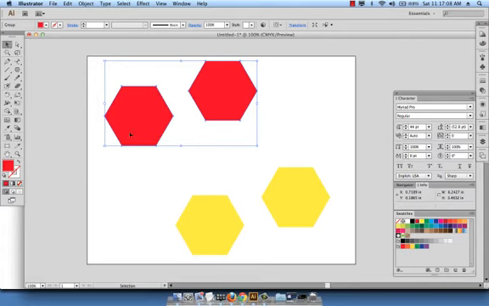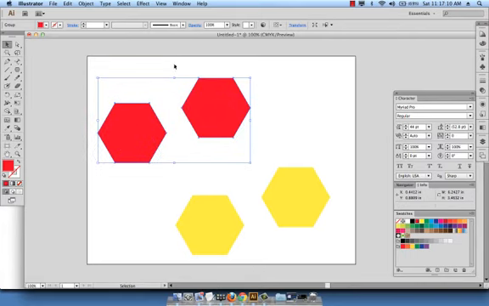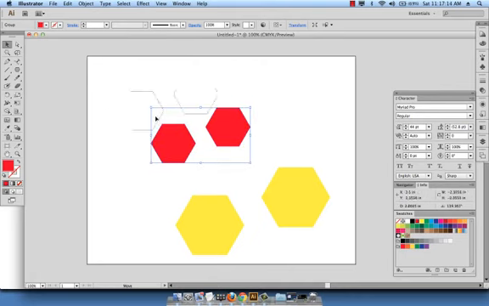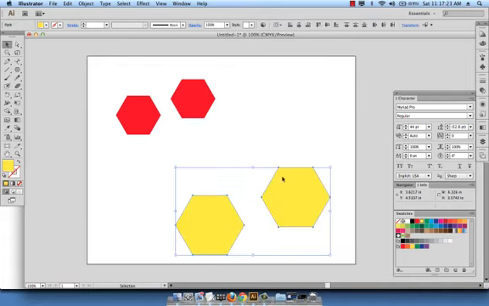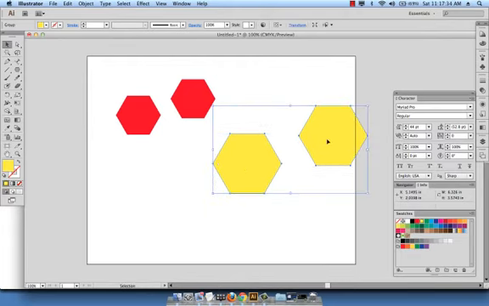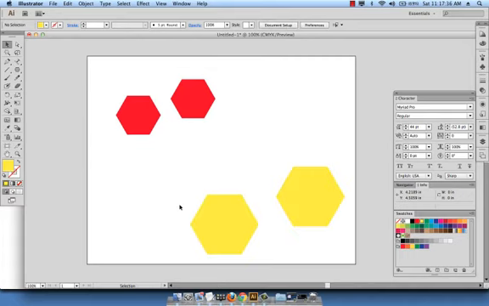So now whatever I do to one of them, the same thing happens to the other. So perhaps I want to scale down. They both scale down because they're a group. Okay? Same thing here. If I wish to select these two, I can either click outside and drag, or using the shift key, click once on the first and then another time on the second. And then to group them, just hit Command G. And now they move together and so forth.